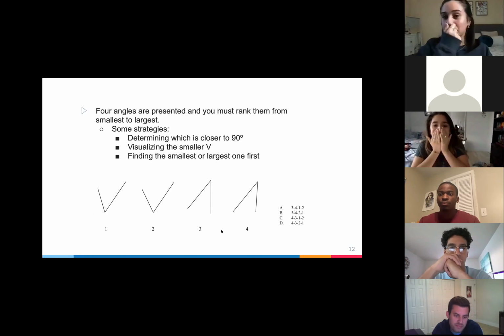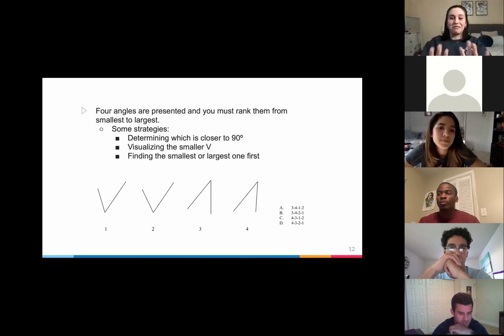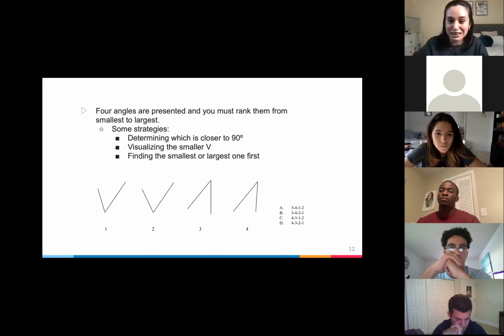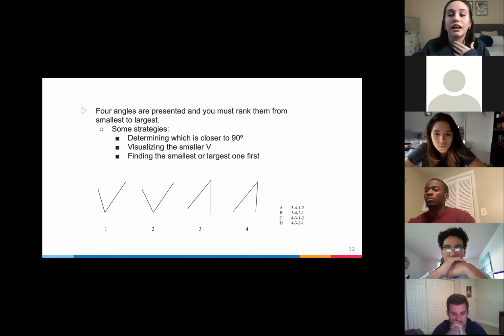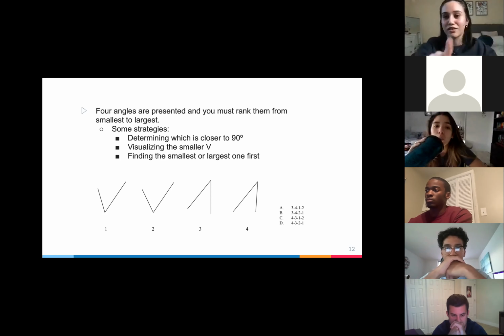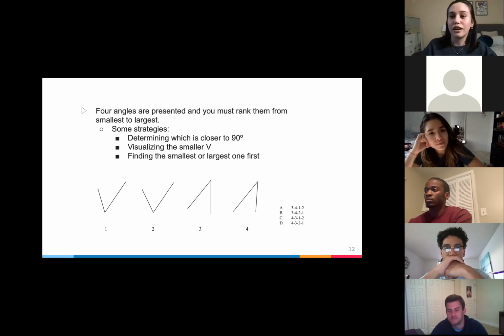Different people give different tips. Some people like to look super closely at the screen at each one of them, and that's better for them. Some people like to step back and look at it from afar, which helps them visualize it better. Whatever works for you is fine. I would just advise you to learn how to do this section without touching the screen or doing things with your fingers, because you're not going to be able to do that in the actual test. You cannot put your hands on the computer screen, so learn how to do this without moving your hands. You can go a little closer or a little farther away.